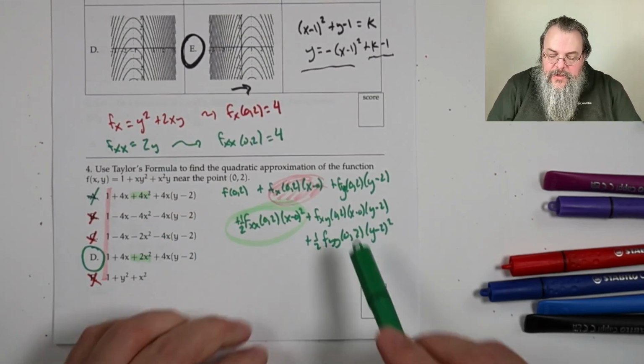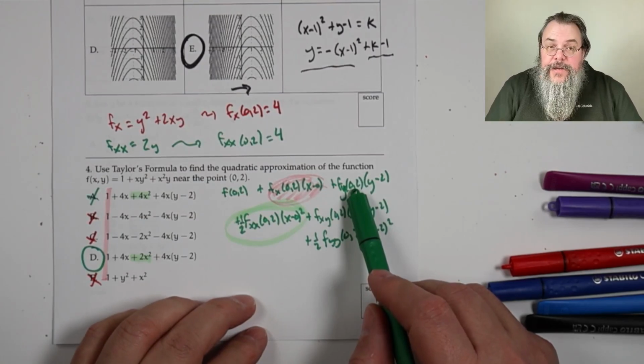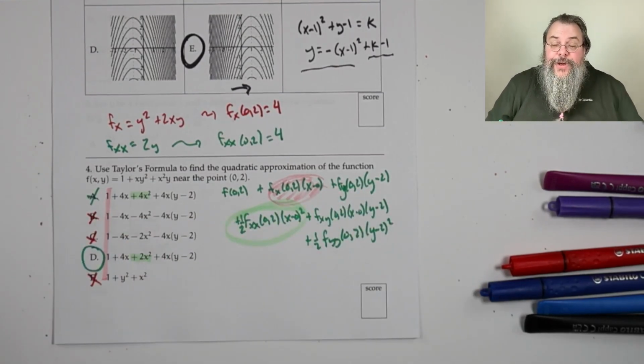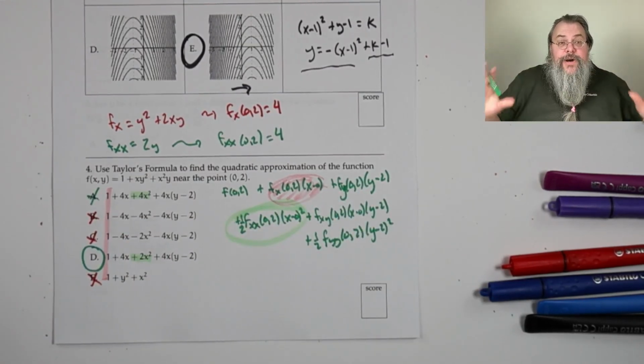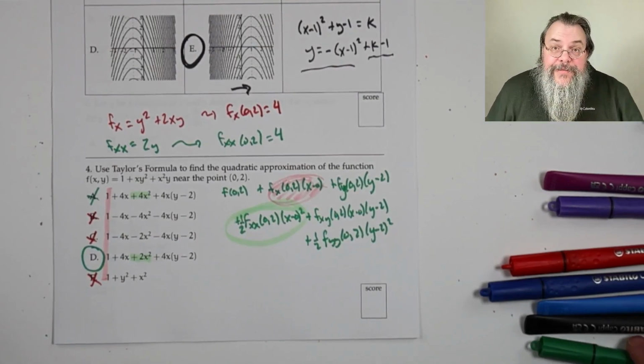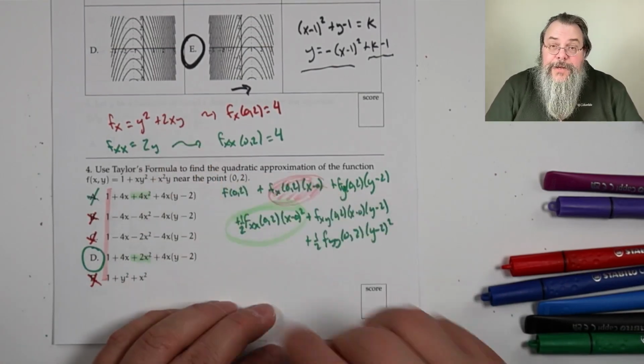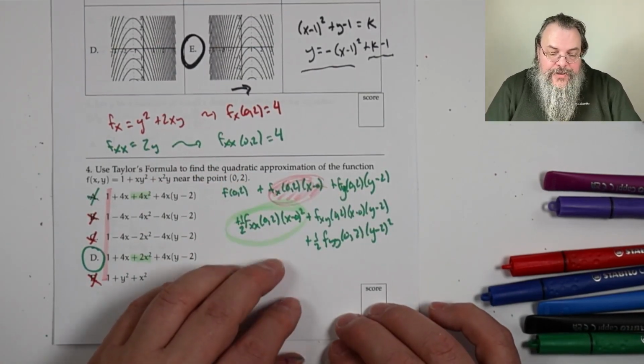Now we could have computed f_xy, we could have computed f_yy, we could have computed f sub y, but we didn't need to, because we actually don't need to do the whole problem. We just need to do enough to rule out possibilities. And in that case, we were able to do it by looking at just 2 of the partial derivatives.